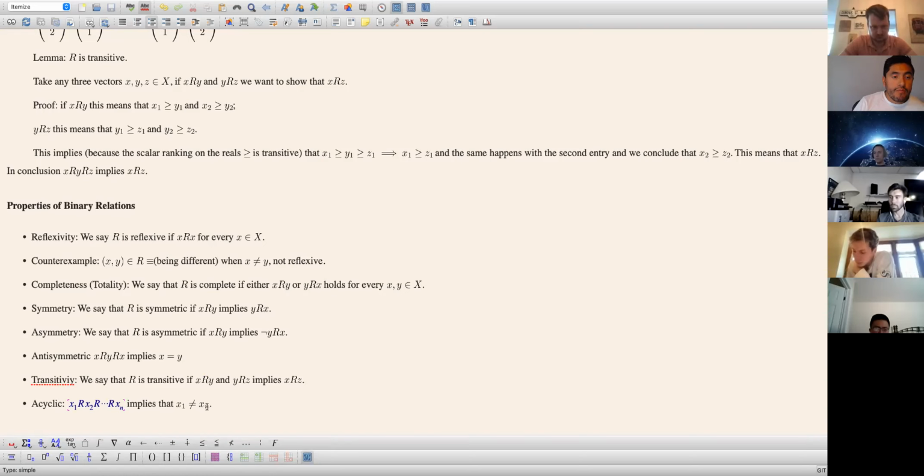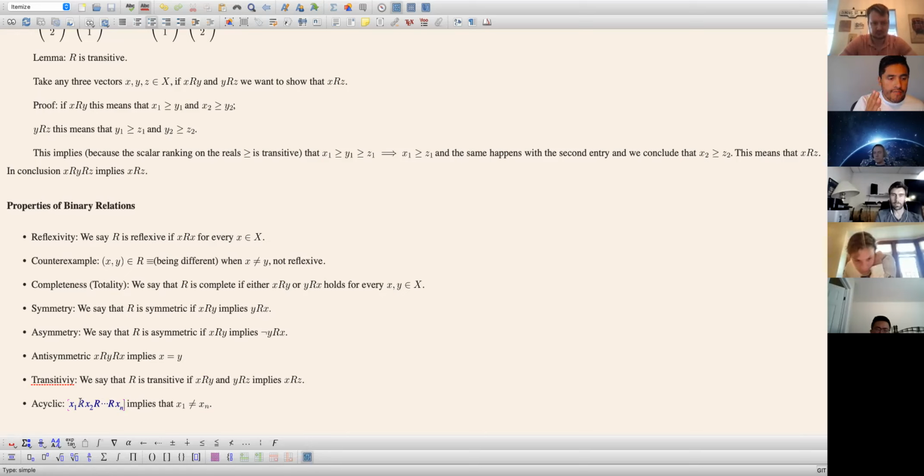Because if this would be equal, then xn would be in relation with x1, therefore forming a cycle, right? So you will have x1, x2, ..., xn, relation x1. You see? So it's kind of a loop. Okay, so that's a cycle. Acyclicity is saying no cycles. Okay, so that's basically it, no cycles.